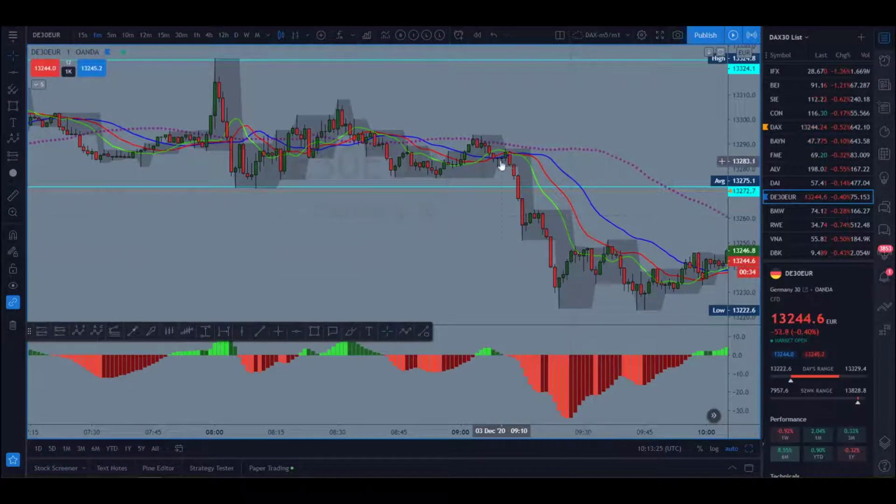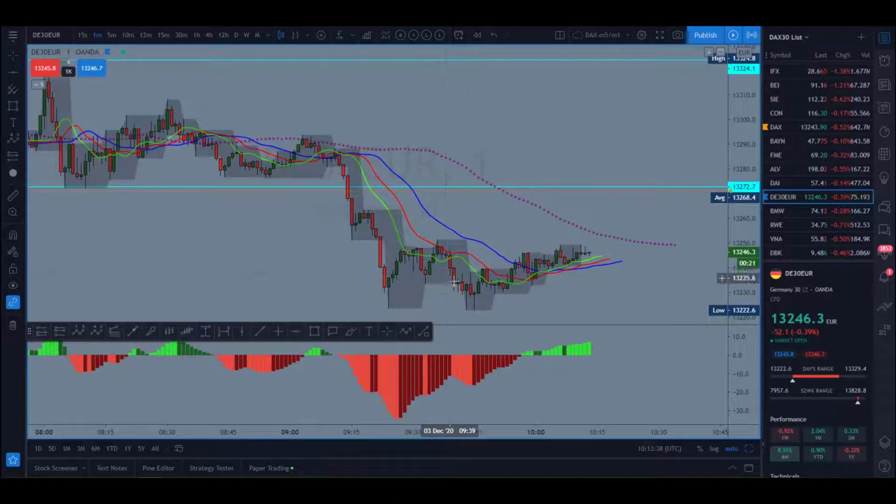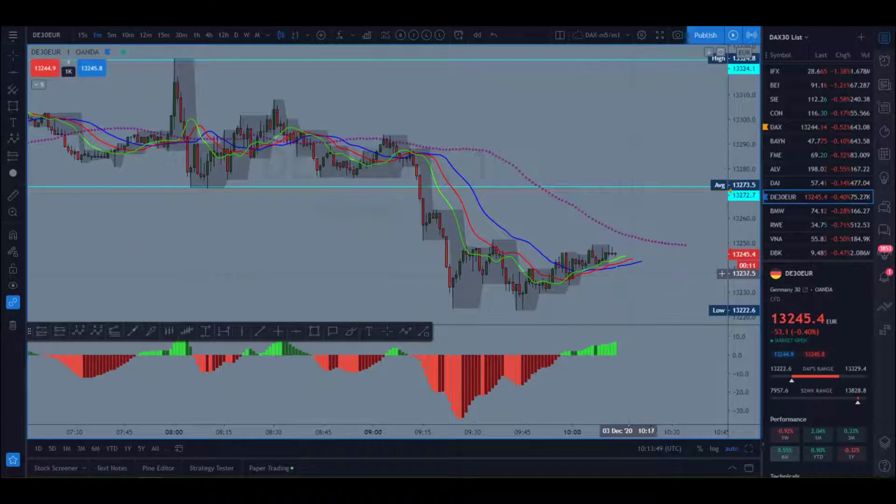Or because it was a trending move, what I did was use the Elliott wave analysis 1, 2, 3, 4, 5, obviously all of that, and then I traded a little bit complex, but we don't have to do that complex trading. And when it comes back to this level and doesn't break it, there's no business trying to do anything here. But because it is now a 3 and a 4, we could be looking.